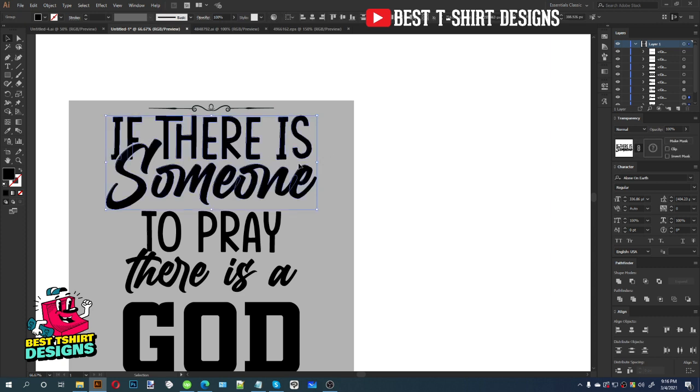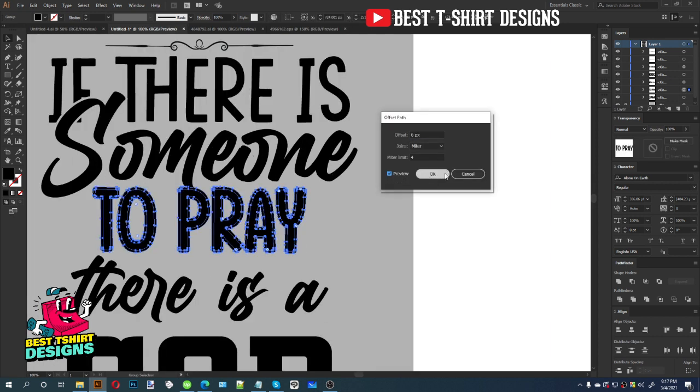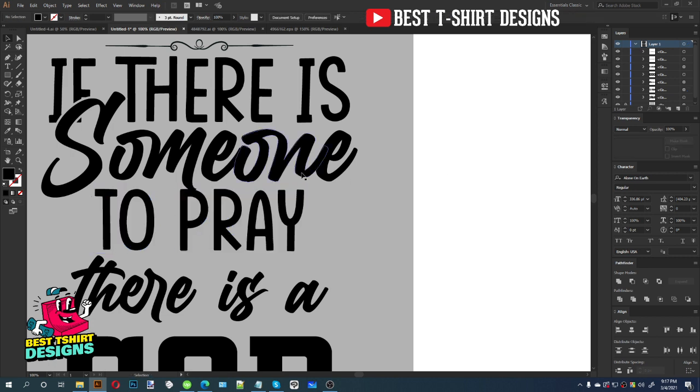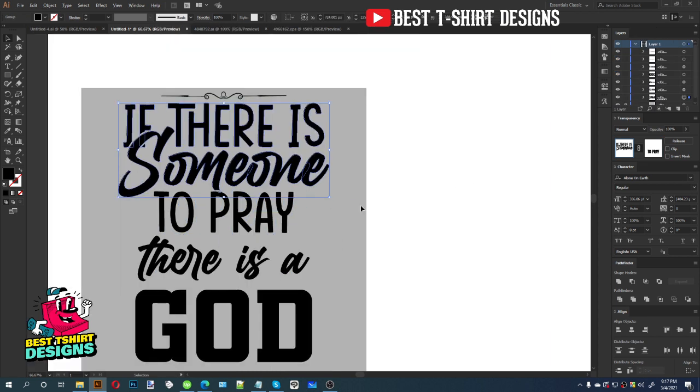When the transparency is made, I am going to make it a group so that I don't lose its position. Then I can simply select these three and place them center wise. That is fine. Now I am selecting the spray and then again offset path. Click OK, Ctrl X to cut, select this group, open transparency, press Ctrl F. It is going to make this cutout look like this, and that is fine for me.